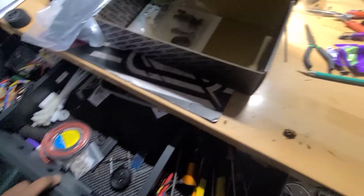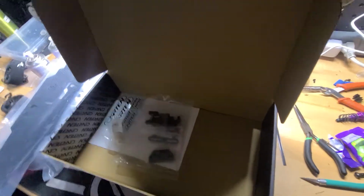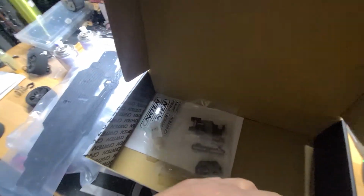Y'all already know what the deal is. I already got electronics for this. I already got everything. Man, please tell me what y'all think. Should I go Hobbywing motor or R1 motor? I got a good Hobbywing, a 7.5, that I never really got to bust open like that. Hobbywing or R1? I already know everybody's finna say R1.